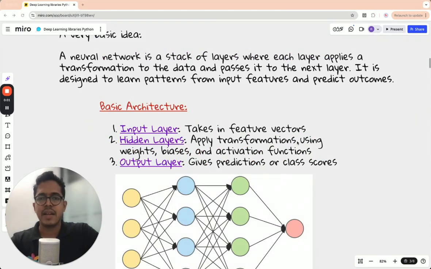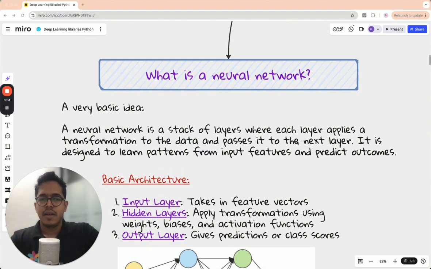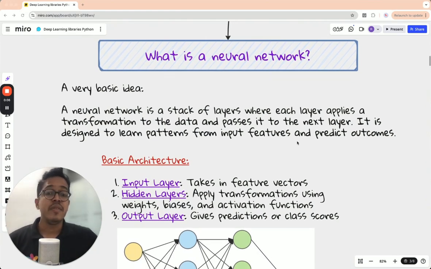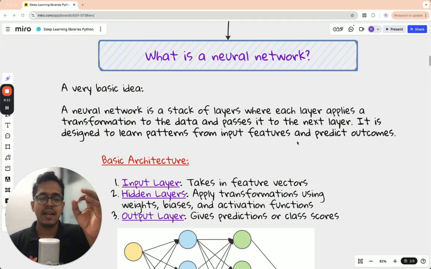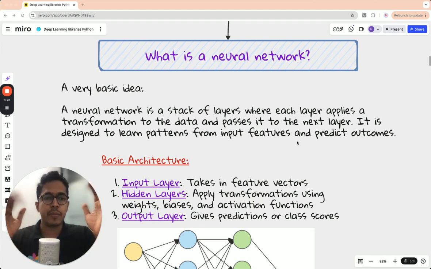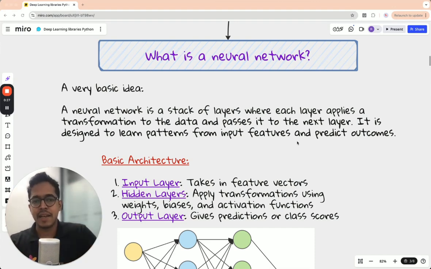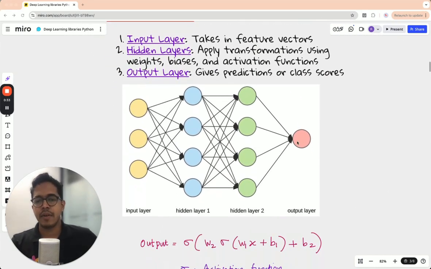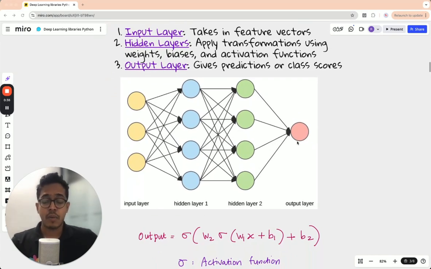Firstly, let us discuss what a neural network is. Very basically, neural networks are called universal function approximators because a neural network with a single hidden layer with a finite number of nodes can approximate any continuous function in a given range of inputs. But an even simpler way to think of a neural network is as a bunch of layers. You may have seen this kind of figure, which denotes a neural network by its input layer, hidden layer or multiple hidden layers, plus the final output layer.